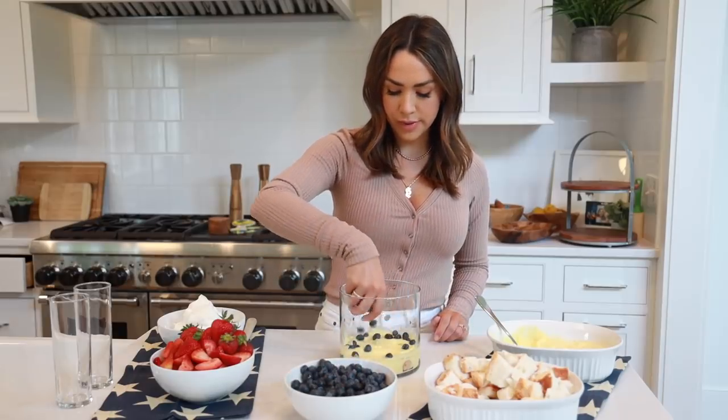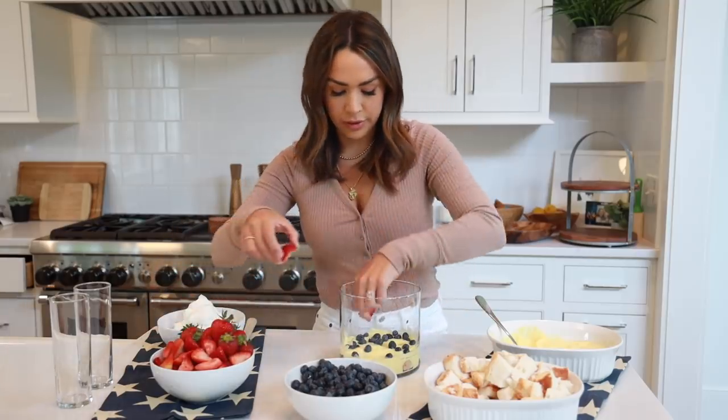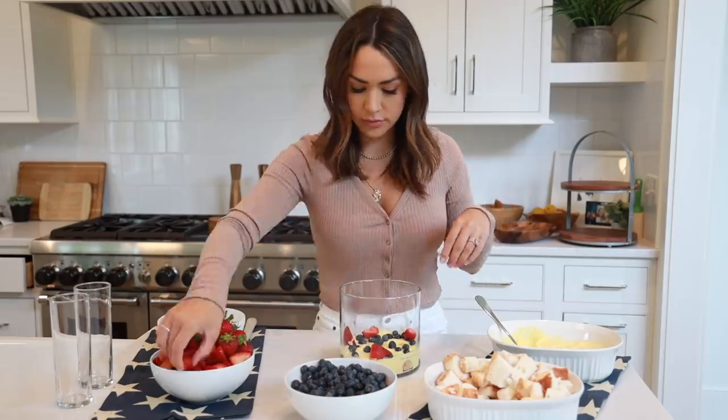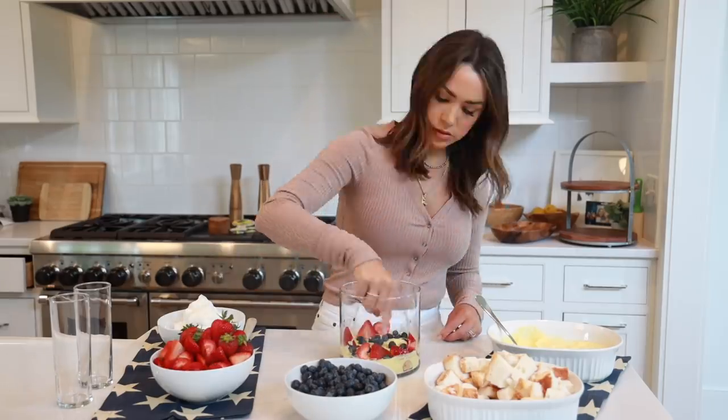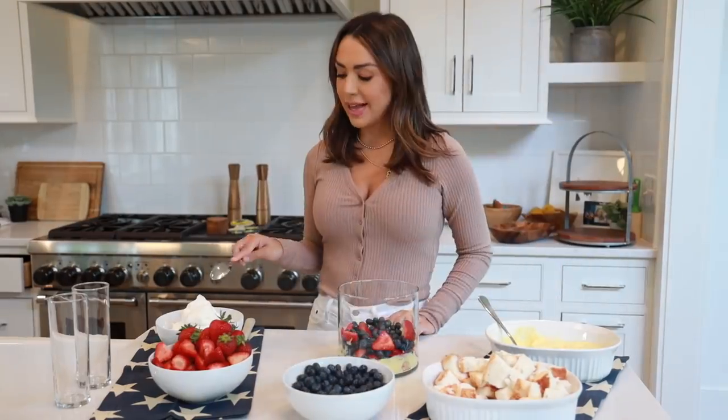Then I'm gonna layer on some of the fruit. So we're just gonna do a mix of berries. You could probably do whatever berries you want. The strawberries and the blueberries are just gonna be really pretty. We'll mix them together. Lastly, I'm going to layer the Cool Whip on top and then we'll just repeat the process, fill up your whole container and you can make it look really pretty.